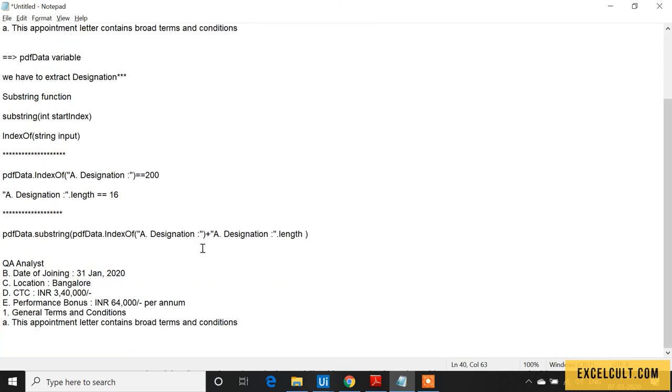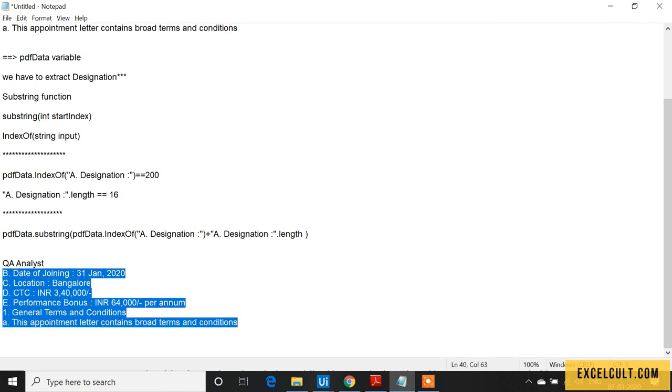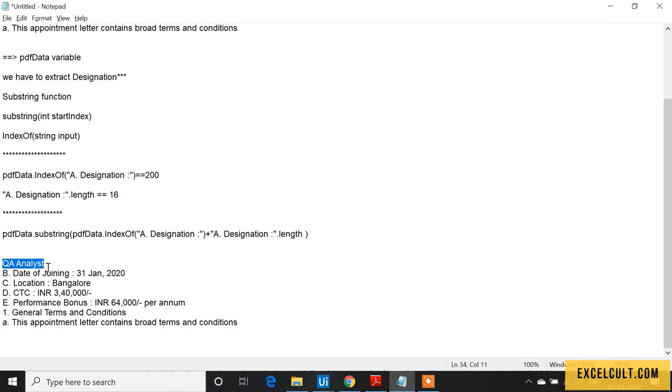But remember, we don't want the other data available here, we just need this. To do that, we have to use some other method called split.